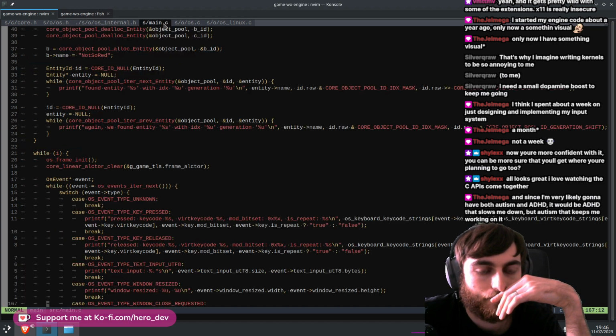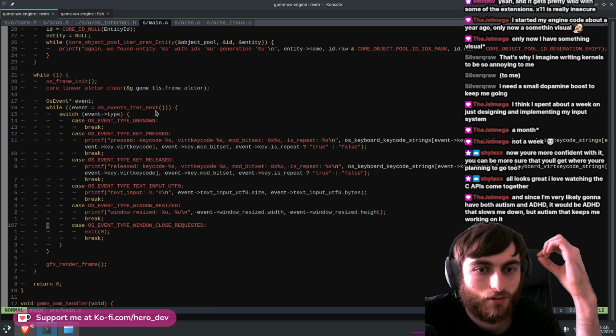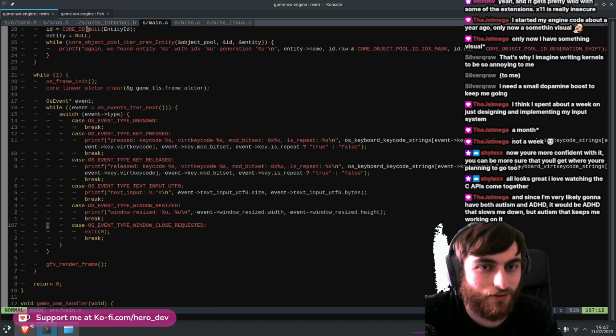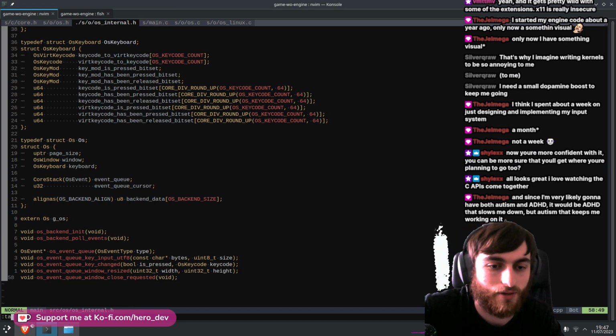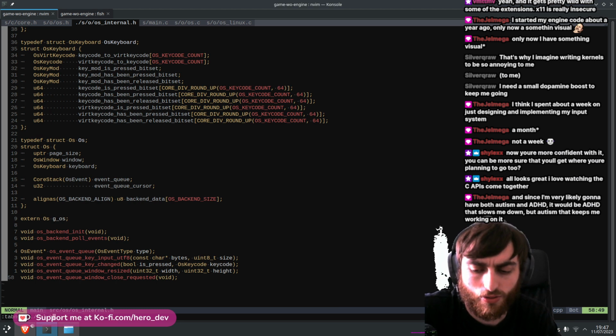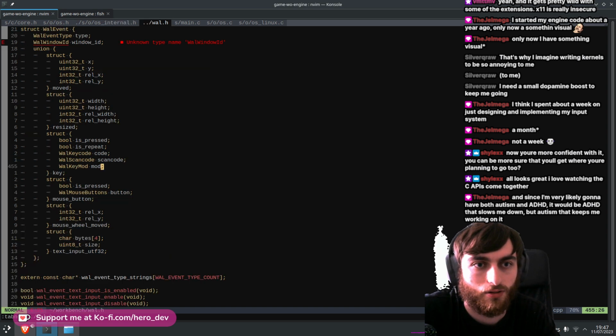Right. Next, mouse support. So again, we're going to take a look at how we've done it in the past, because it's great to iterate on top of pre-thought-out ideas.